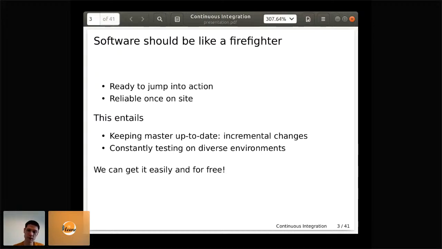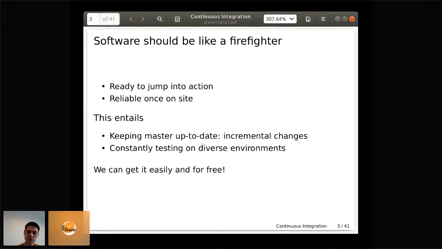So in this talk, I'll be focusing on this automated testing, which is to really ensure the quality of our master branch by constantly testing it. And before merging any patch from one of the developers, running the candidate merge commit through the whole test suite to make sure that we are not breaking anything with this change.